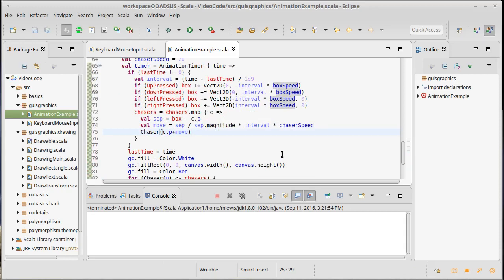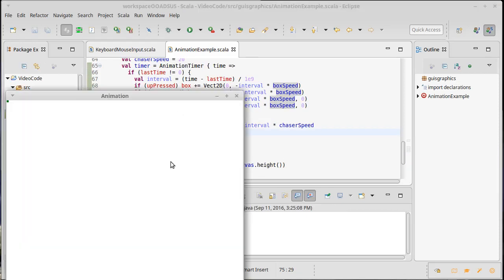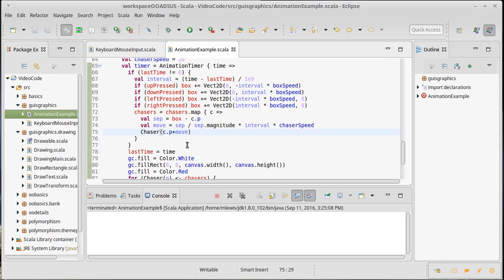Okay, let's see if that works. So if I click here, sure enough, that chaser is moving towards me. I can click a bunch more times, and they all start heading towards the player. The player is able to move faster than they are. What does not happen right now is, in fact, if I allowed them to catch me, who knows, they might all start disappearing if they actually did the division by zero. What's not happening is they're not going away.